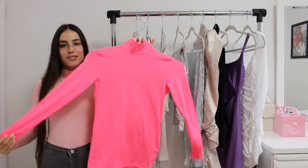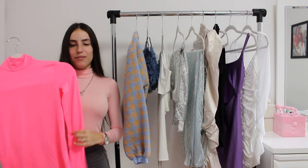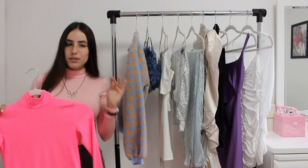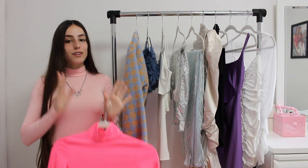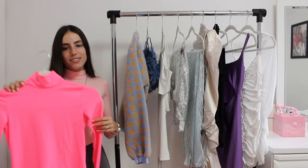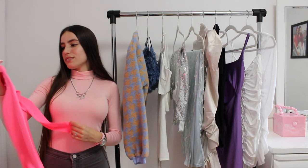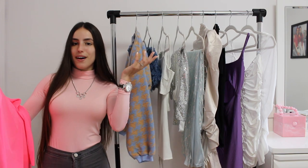I got this really pretty pink turtleneck. It's hot pink, so vibrant. I love this for the summer and spring season. I know we're still in winter, but I feel like we're going to have an early spring. It's been so gloomy outside. I think having some bright colors in your wardrobe always spices things up and brings back some light that we clearly do not have outside.